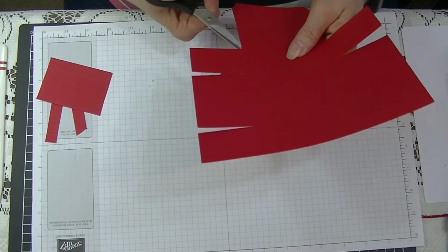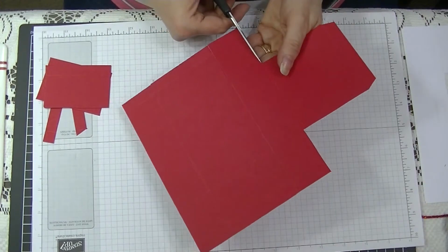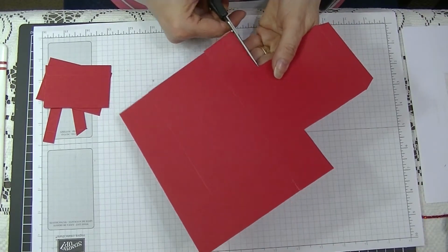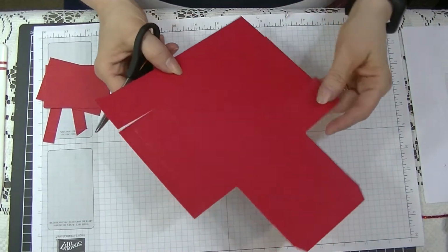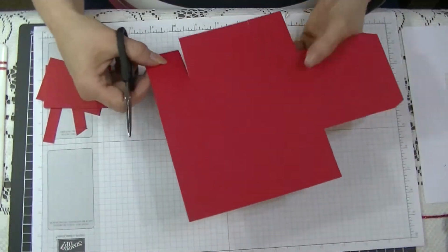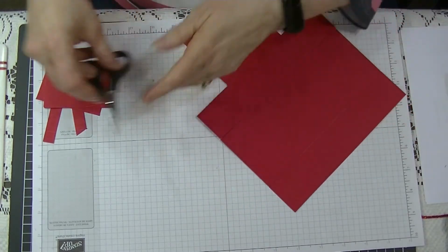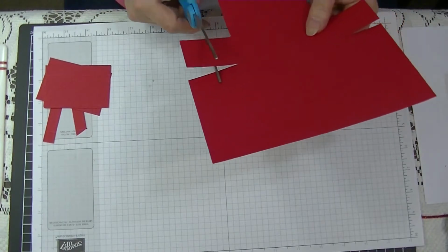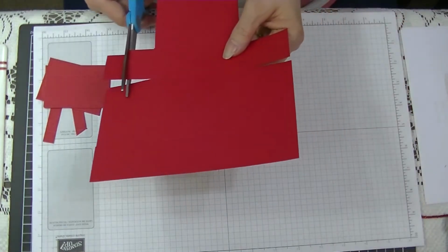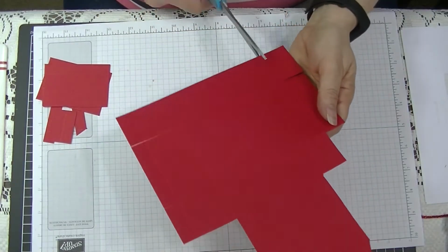Come on, get away there. There we go. Cut that nice and square there, that's better. We're then going to, on this small flap and this small flap, cut them in half. I'll get my other scissors, it might be a little bit easier. I can cut in one fell swoop then. I'm going to cut them roughly in half, because we only need about half of that.